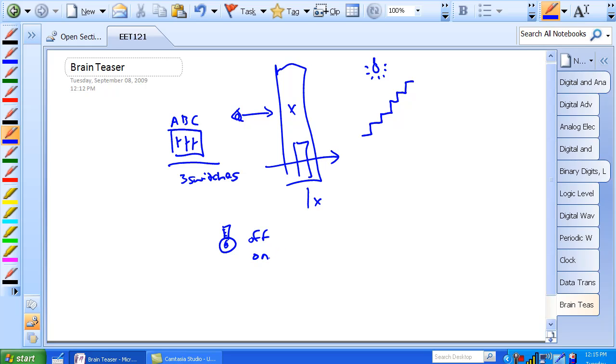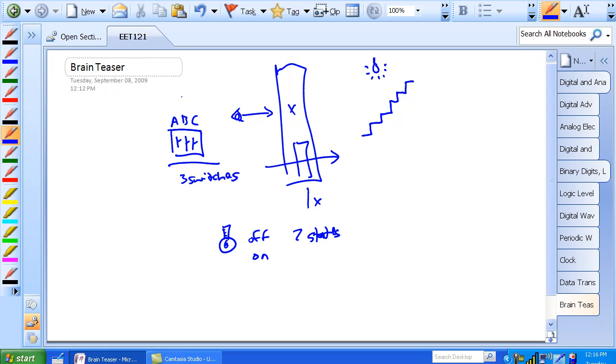If you turned on switch A and ran out and looked at it and it was on, obviously it was switch A. But if it was off, it could be either B or C. You're left with a quandary. Say you turn on A and C and come out and the light bulb is off. It's obviously switch B. And if it's on, it's either A or C. You still haven't answered your boss's question.